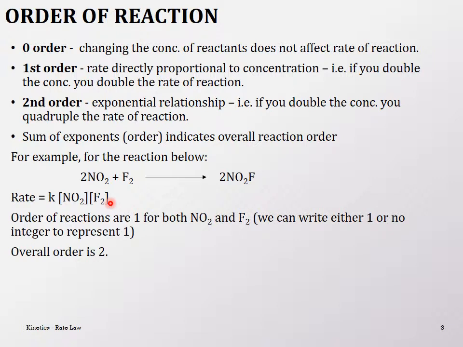So this is then the rate law for this, which means that changing the concentration of NO2 will change the rate of reaction, and changing the concentration of fluorine will also change the rate of reaction. Okay, so if you double this, you double the rate of reaction. You double this, you double the rate of reaction. So there's 1 and 1 for both, which means that the overall order is going to be 2, which makes sense because if you're doubling both of them, then you quadruple the overall rate of reaction. So that's how the order of reactions work, okay? That's what they mean. Now we're going to learn how to calculate these.